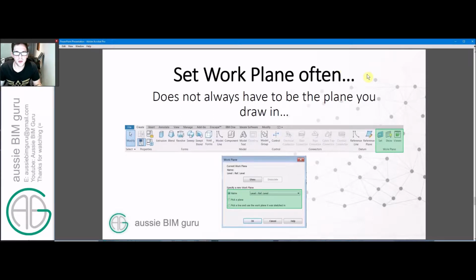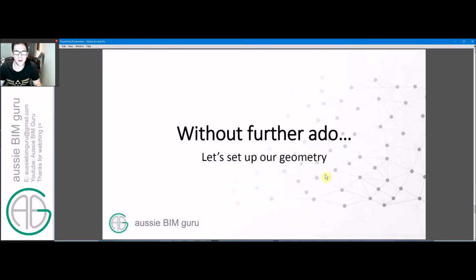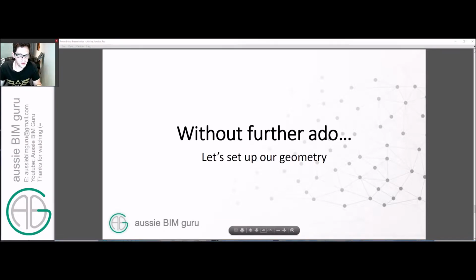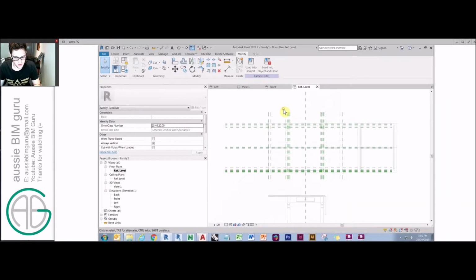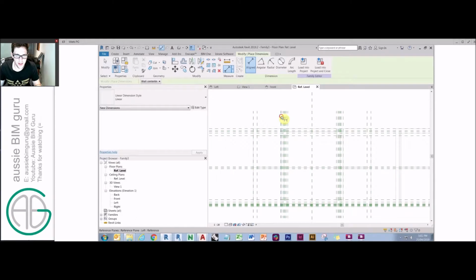And we need to set our work plane to do that as well. It's good to not always just draw on the work plane of the view that you're in. If you're on a floor plan, you may not always want to be working at the floor plane of the level. The way you can set that is in your Create tab. Under work plane settings, you can actually change the work plane that you're currently working in. So as I model, you'll see me change my work plane a few times here and there. I find pick a plane quite useful, especially if you're not naming all your reference planes you want to use. But we'll set up our geometry. Prior to that, I'm just going to start adding some dimensions. Even though we're not adding parameters yet, it's good to add dimensions to lock things in place.